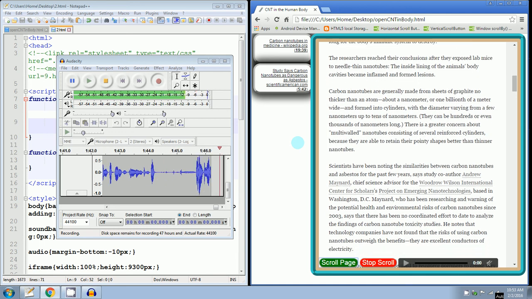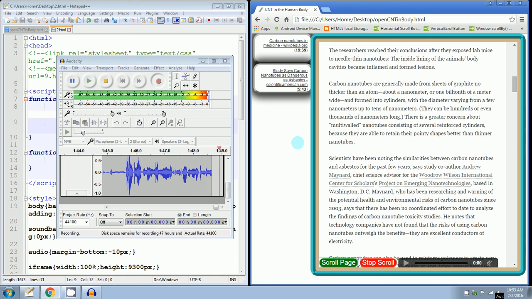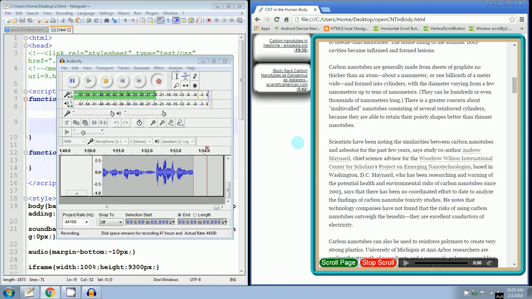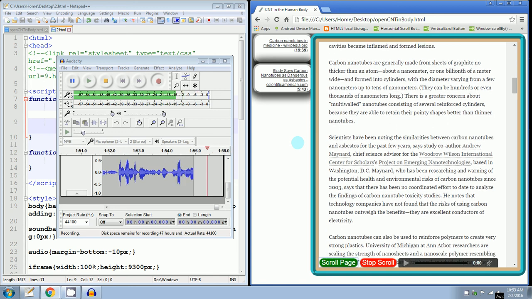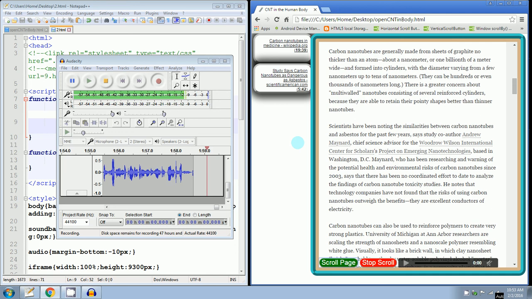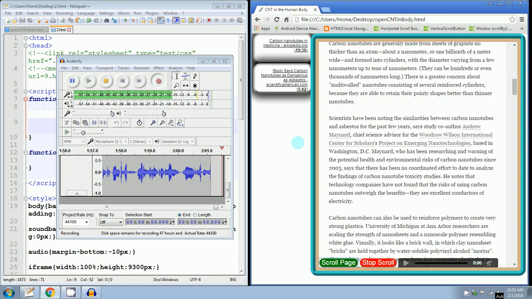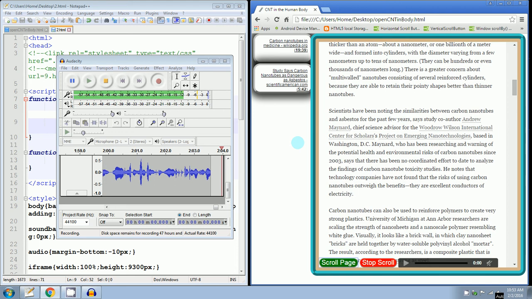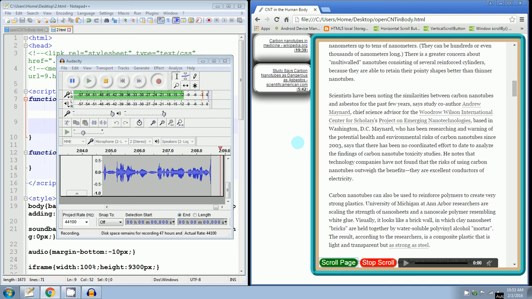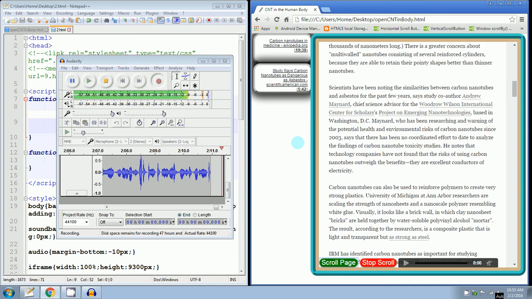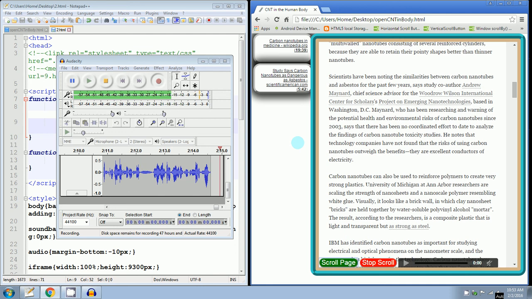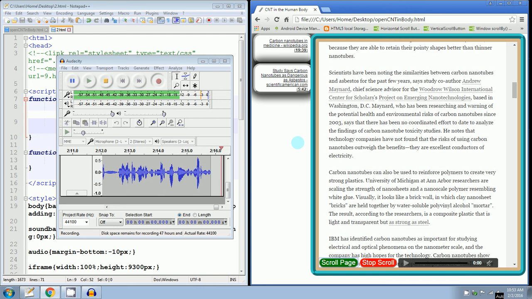Scientists have been noting the similarities between the carbon nanotubes and asbestos for the past few years, said study co-author Andrew Maynard, chief science advisor for the Woodrow Wilson International Center for Scholars Project on Emerging Nanotechnologies, based in Washington, D.C. Maynard, who has been researching and warning of the potential health and environmental risks of carbon nanotubes since 2003, said that there have been no coordinated efforts to date to analyze the findings of carbon nanotube toxicity studies. He notes that technology companies have not found that the risks of using carbon nanotubes outweigh the benefits.